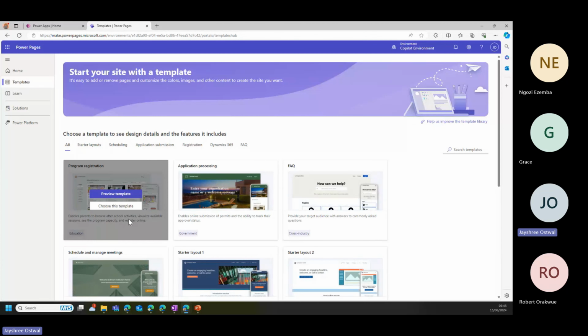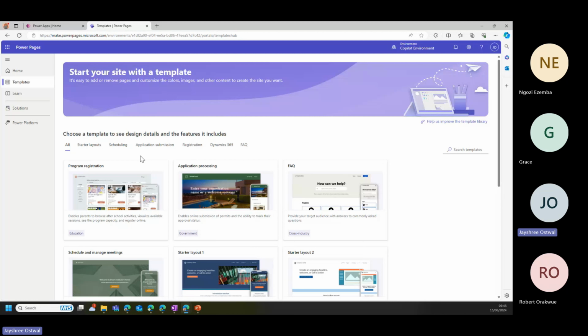These templates we can use and immediately create our Power Pages site. This would mostly be covered under the Power Platform track, where you would be able to get more details about Power Pages, how to create it, what needs to be done, what the security would be, or what the visibility can be.